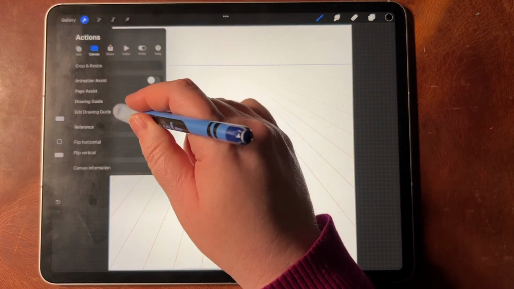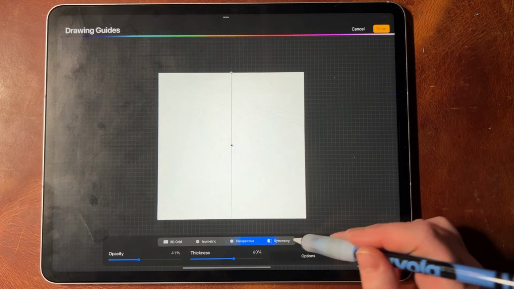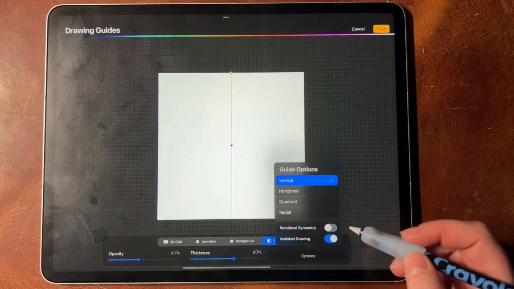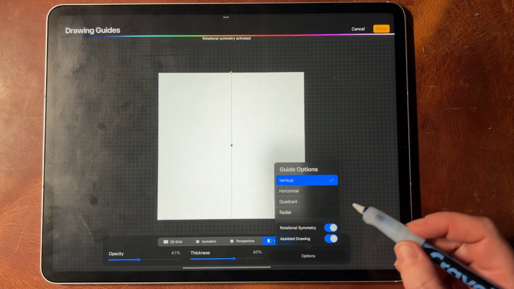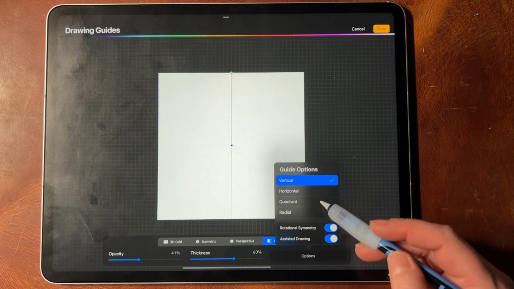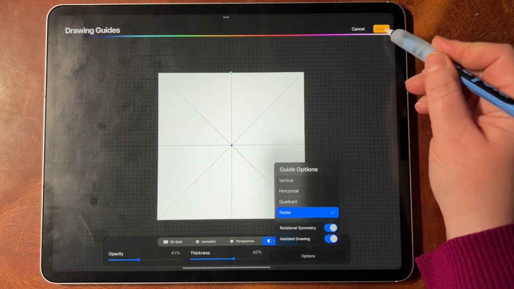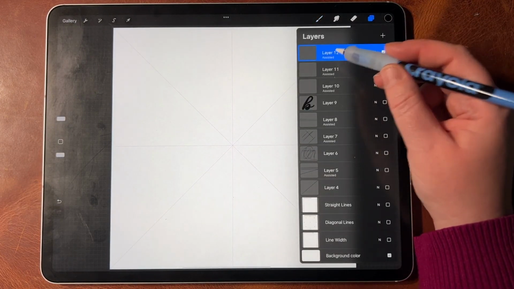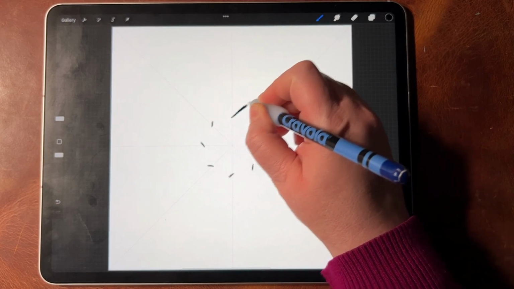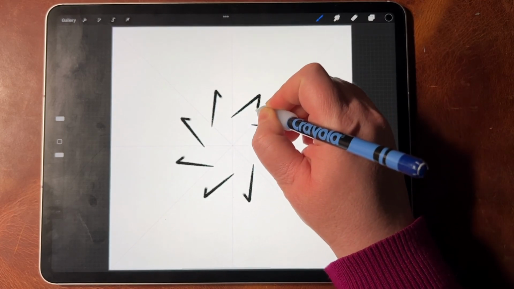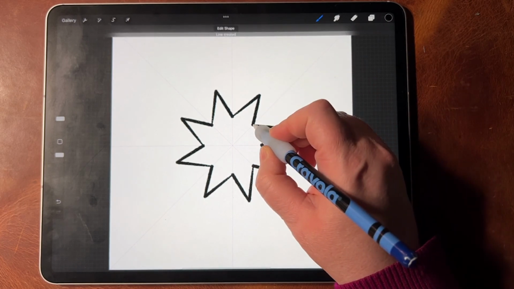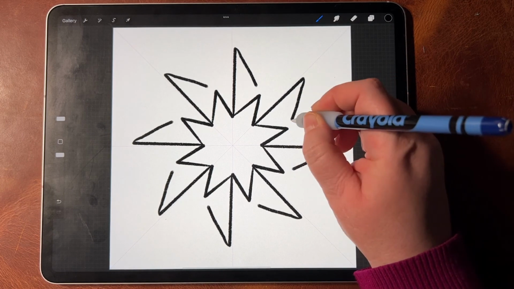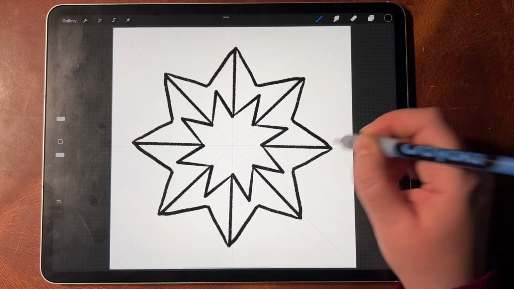So I'm going to go back into my drawing guides again, and I'm just going to show you the symmetry drawing guide and the way that you would use this here. I have a whole post on this, but let's just go into a rotational symmetry because that's kind of fun. And then I'm going to do radial and make sure that I can see my lines. Hit done. I'm actually going to turn on, it is on, assisted drawing. And I would do this with quick line by holding it down. So this one isn't really giving me that option of just a straight line. It's just doing the radial symmetry.